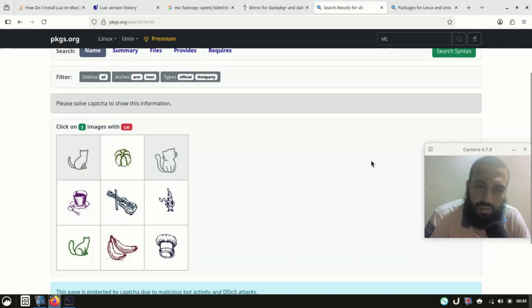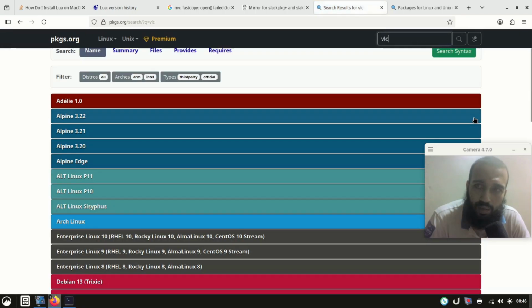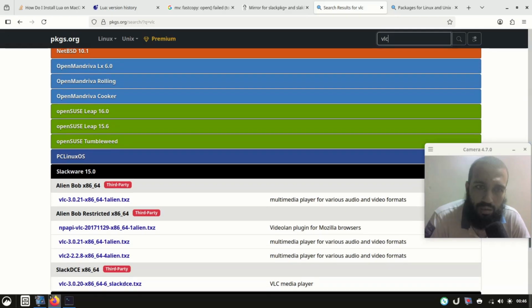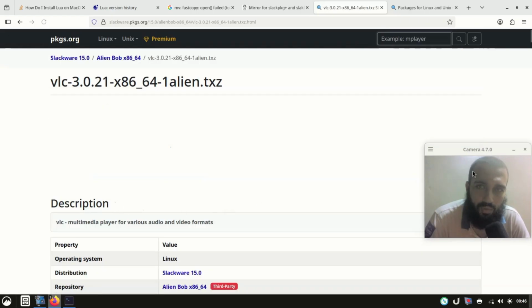So I will use here pkgs.org. We're supposed to find a port of VLC for Slackware 15, and as you can see there is one here.